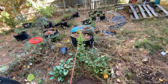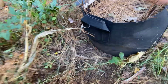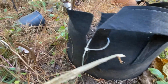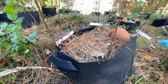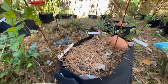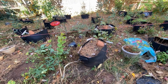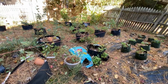So I just went to pull, I think this is a 30-gallon, and it ripped. They're totally ripped, which is okay because I'm going to be planting these trees in smaller grow bags so that it's just one tree per grow bag. So yeah, I'm just going to finish the rest of this. I'm going to move the camera.